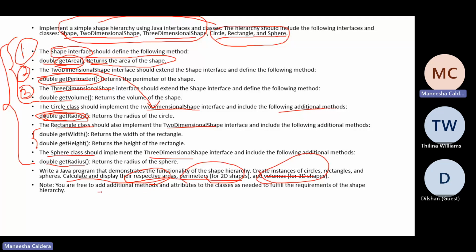Feel free to add additional methods, attributes, classes needed to fulfill requirements of shape hierarchy. ඔයාලට කැමති දෙයක් දාගෙන යන්න පුළුවන් කියන එක තමයි කියලා තියෙන්නේ.